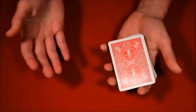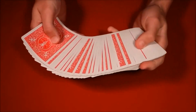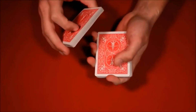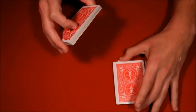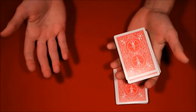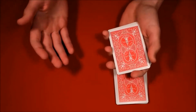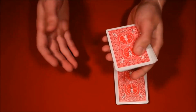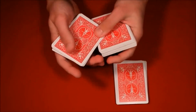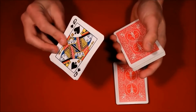Alright, so from here you give them the whole spiel about you practicing with cards, and you say, alright, so I'm going to give you this half of the deck, and you give the spectator the bottom half of the deck, which does not have their card. Now from here you say, alright, so I think I've controlled your card to this half of the deck, and all you have to do is peel off 5 cards. So you thumb over 1, 2, 3, 4, 5, and now when you flip the cards over, their card is going to be in the first place.